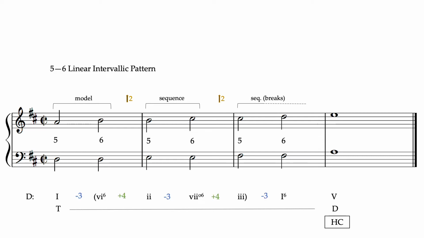So if we look at the roots of these chord structures then, we can say the root of the first chord is D, then the root of the second chord, B, which goes down a 3rd between those 2 chords. And then moving across the bar line from B as a root to E as a root, we get an ascending 4th. And then falling 3rd again to C sharp, and then ascending a 4th from C sharp to F sharp, falling a 3rd from F sharp to D before the pattern breaks and we land on a half cadence anyways. So this is where we get the A2 minus 3 plus 4.